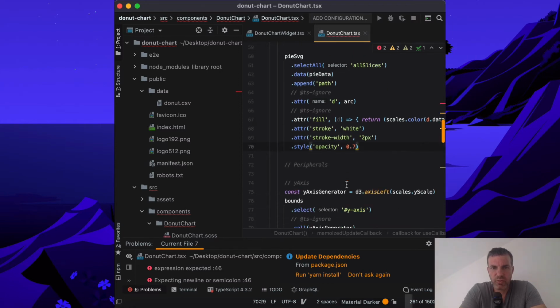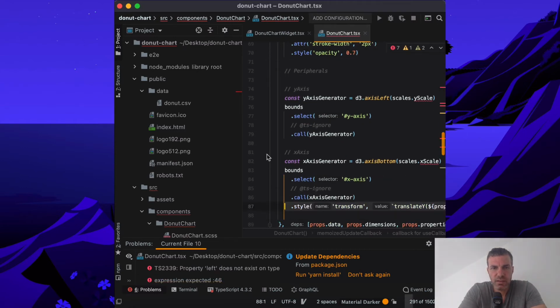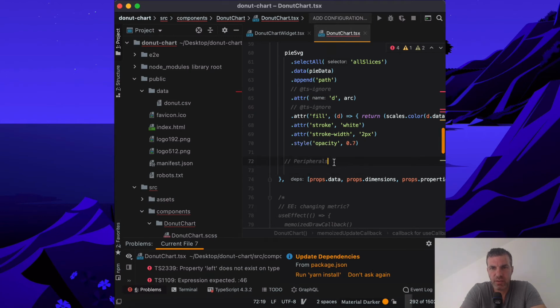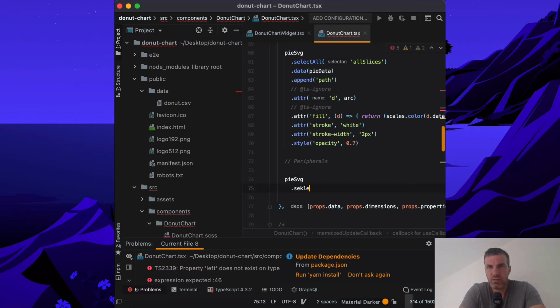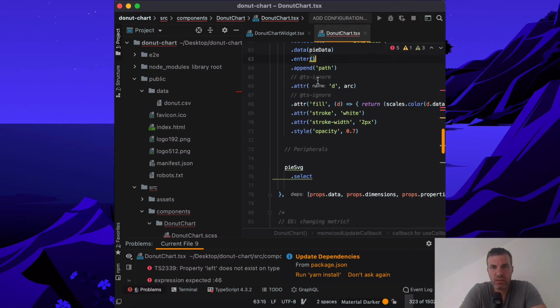And now we can work on our peripheral. You see, we have all that y-axis and x-axis default code. We can get rid of it because we're not going to draw y and x-axis for the pie. It's not necessary. For the peripheral, we want to create the polylines, and we want to create the labels. So again, we're going to use the pie svg as our element, and we're going to select all, just like we did here. Actually, I'm just looking at the code. Looks like I'm missing some code. After we set the data, we need to tell it, then on enter it needs to append. So don't forget to add that.